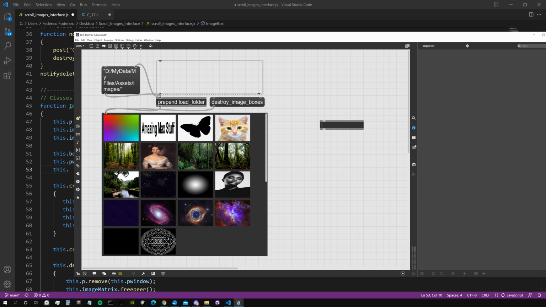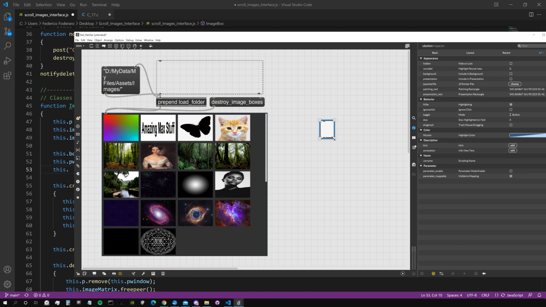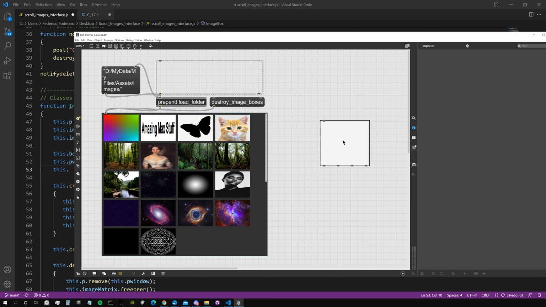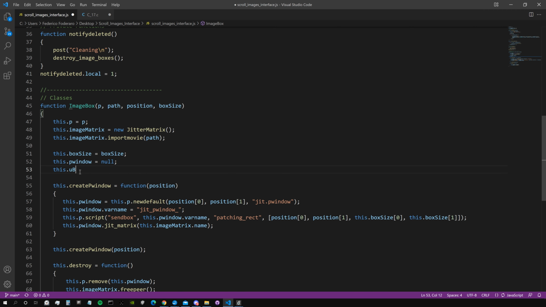No, it's like a button that you can click, but it's actually transparent. And how is it called? I always forget. Ubutton. So we create a ubutton for every one of these images. Exactly. So we will have our ubutton here, and it's going to be equal to null.